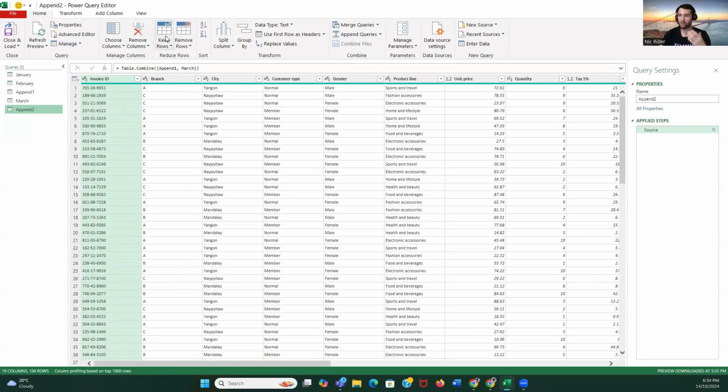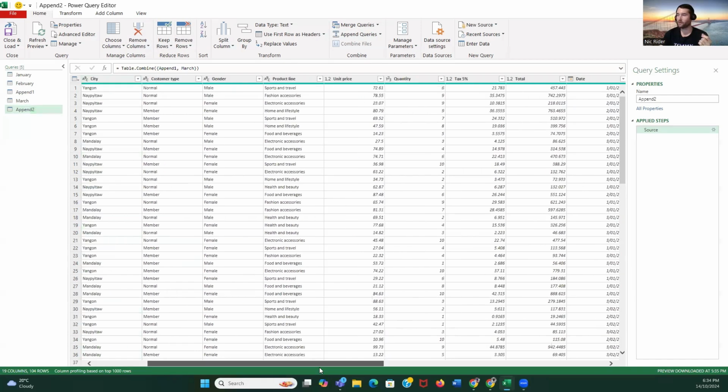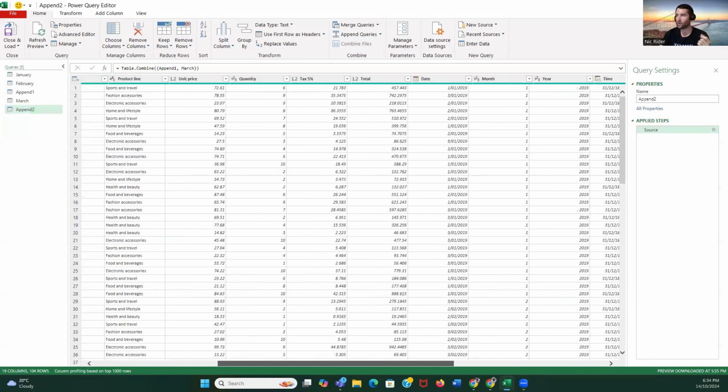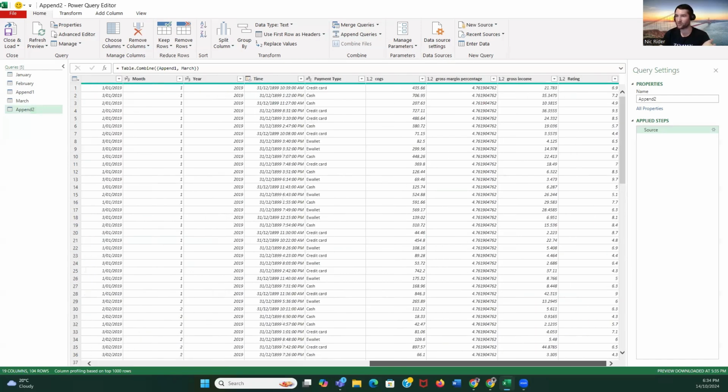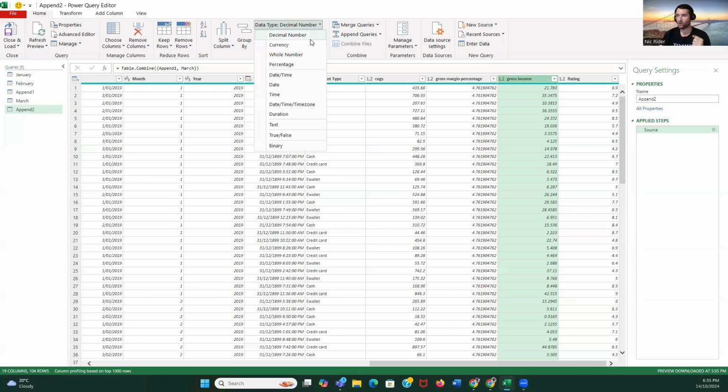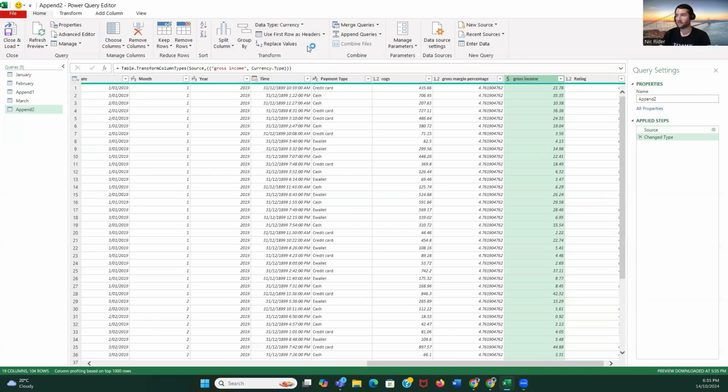If we want to use other sort of Power Query tools, we can come up here. We can use DAX functions if we want to clean up the data set a little bit more. This data set's already been cleaned in Excel, so there's not really too much I need to do here. If I'm just having a bit of a look through this, gross income, for example, the column is incorrect. That needs to change, and we want to change that to potentially currency.